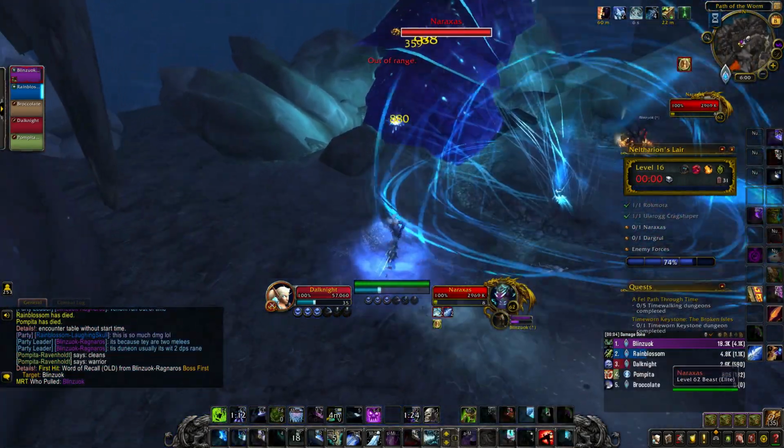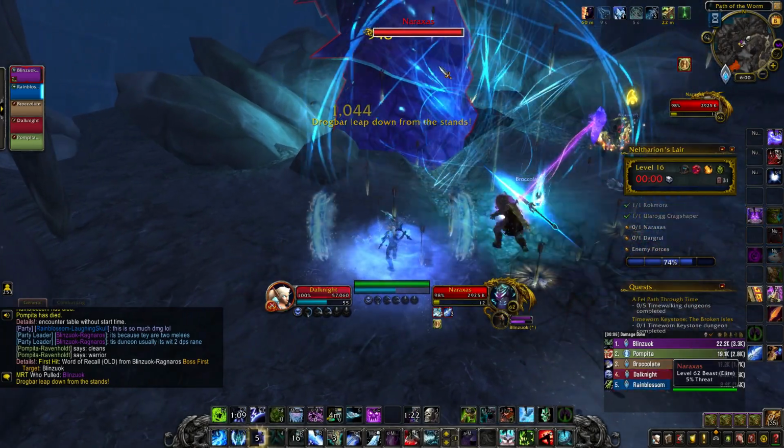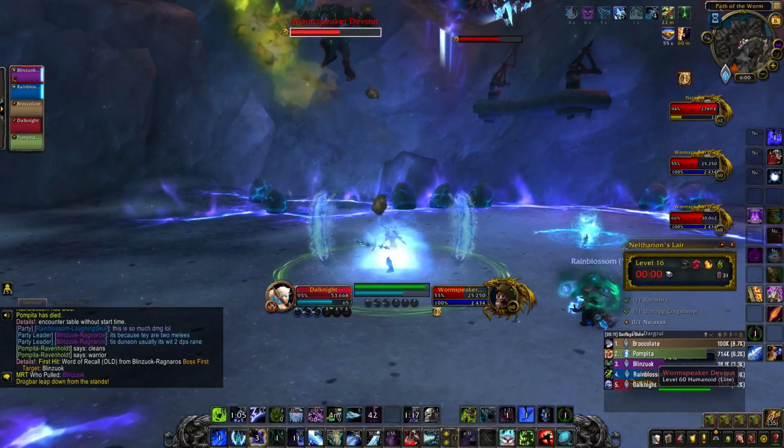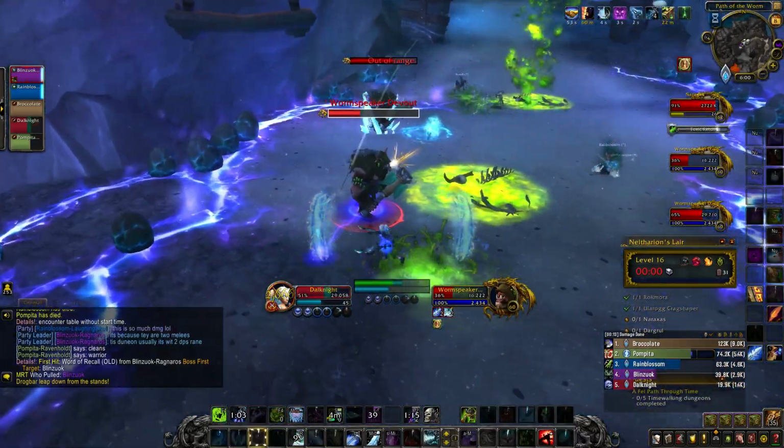Naraxxus is going to spit poisons everywhere, which will make it hard for melee to find good footing. The boss will also target random players and leave green pools where they stand. Try not to stand in those pools unless you are the tank.